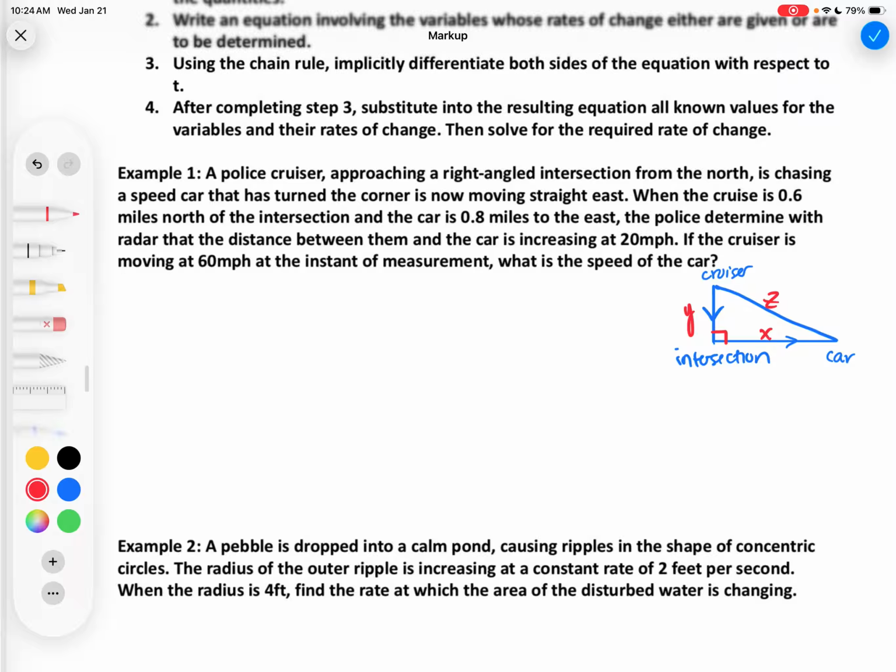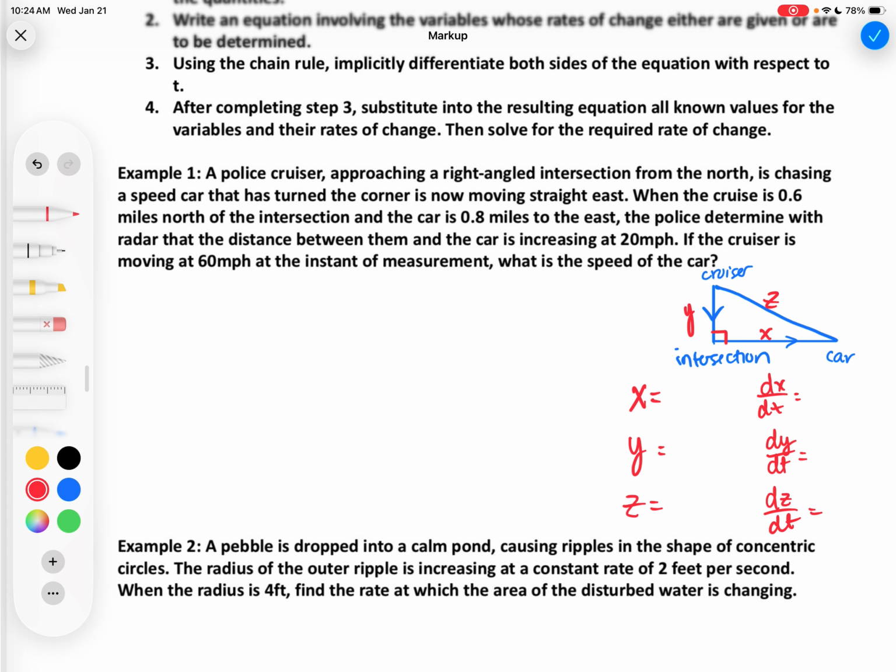But anyways, then I'm going to put down things that I know. Basically every variable that we're given, we're going to have the variable and then its derivative with respect to t. That's why we know that we're implicitly differentiating. So I'm going to set up x, y, and z, and then dx/dt, dy/dt, and dz/dt. I may do some of these and end up not needing them at all. Some of the stuff might be irrelevant information. At times you'll see me end up just crossing something out because we don't need it, so we can just ignore it. Not that it's bad to have.